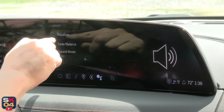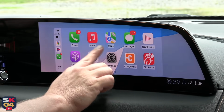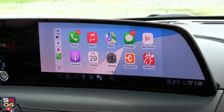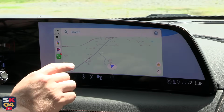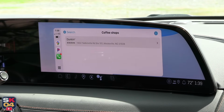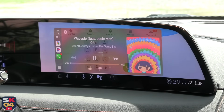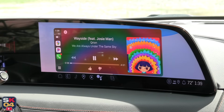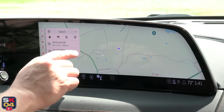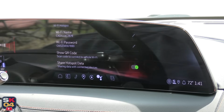The V-Series standard audio system is an impressive 15-speaker system from AKG that offers a powerful, high-fidelity listening experience. Additional standard media features include your basic AM/FM radio, SiriusXM satellite radio, Bluetooth streaming, Google News, Spotify, Amazon Alexa, and USB connection. A Wi-Fi hotspot is also included. You can view vehicle information from the screen, including maintenance information, battery voltage, and fuel economy data with cool infographics. The infotainment display can also be divided up to show a combination of audio, navigation, and trip information.